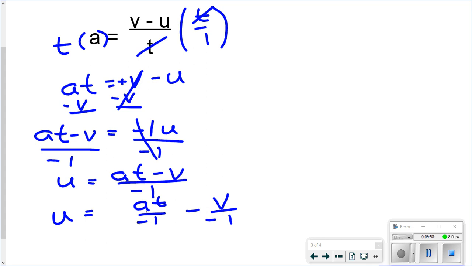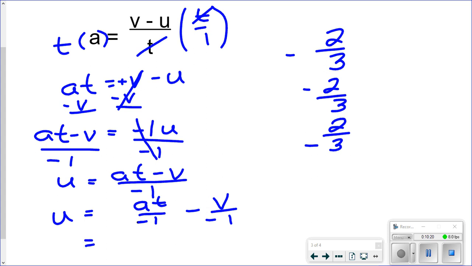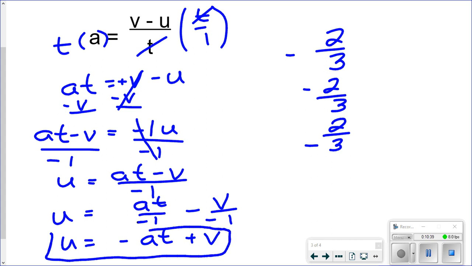This negative sign here, when you have a negative fraction, like 2/3, if I want to make this negative, I could write it like this, or like this, or like this. Those all mean the same thing. So this negative sign I can put up on the AT, and so that just becomes negative AT, because anything over 1 is just equal to itself. What do two negatives make? A positive. So again, this is probably the trickiest one today. And so that simplifies to that.